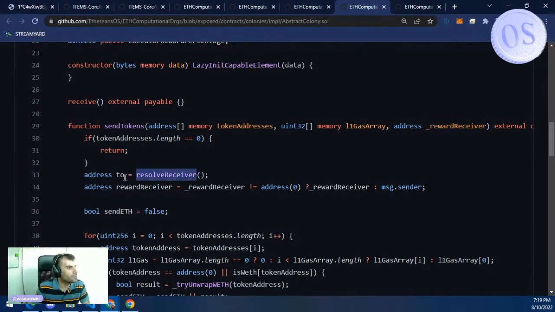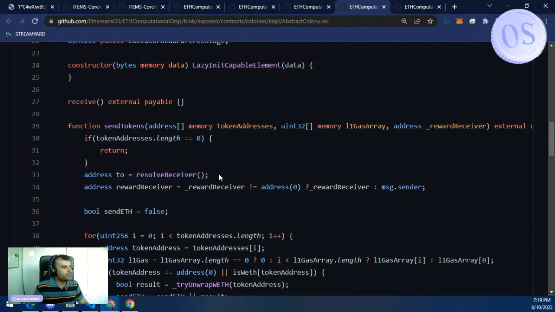First of all, the token addresses must be a non-empty list. If the list is empty, the call stops here. If there is something in the token addresses array, it continues.